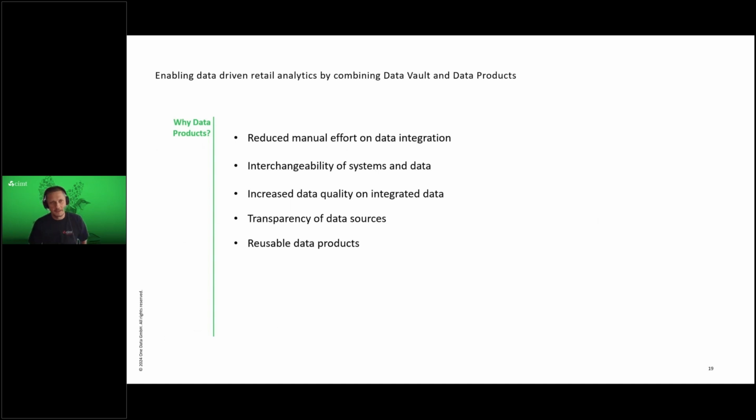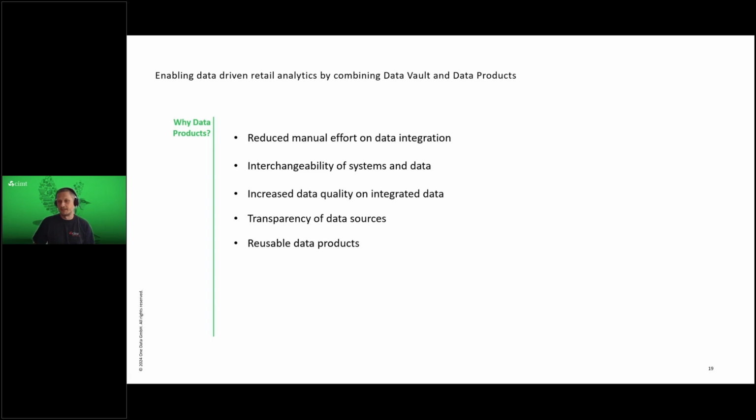So talking more about data products, what are the benefits we gain out of it? It was not necessary, as we saw, to really integrate the data into our existing data vault, but rather we saw that it was quite easy to combine data from the source systems directly with the already integrated data in the data vault platform. When we use data products, it helps us to improve data quality by ensuring consistent and reliable data integration processes. Quality controls and validation mechanisms ensure that the integrated data is accurate and up to date, which all leads us to better analysis results.